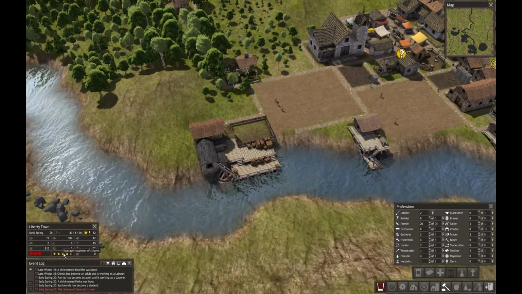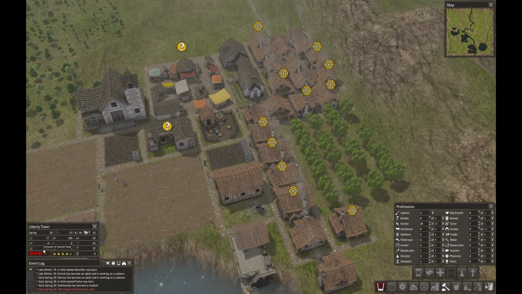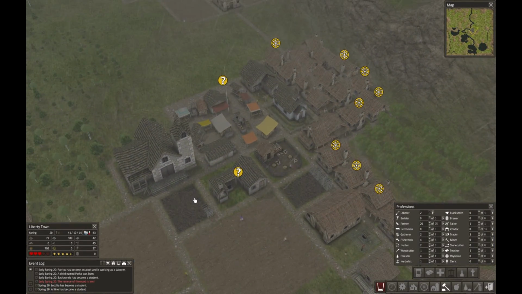What's that? Is that happiness? People are very happy though. Food, not too bad. It's firewood is the next problem we've got.